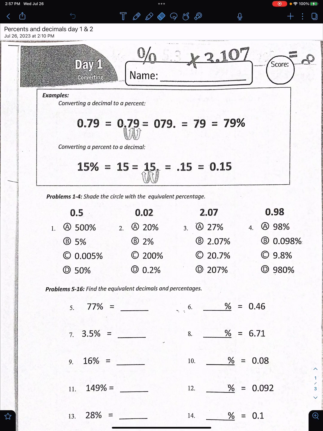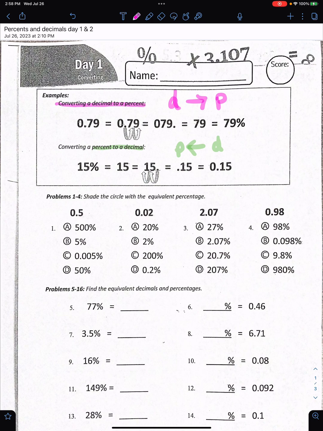Okay, so we are going to be doing some review of how to convert a decimal to a percent. And what I want you to notice is in the very first example, decimal to a percent, the alphabet will go forward. You see that? If you are dealing with a percent to a decimal, you're going backwards. So that is supposed to help you remember which way to count your place value.